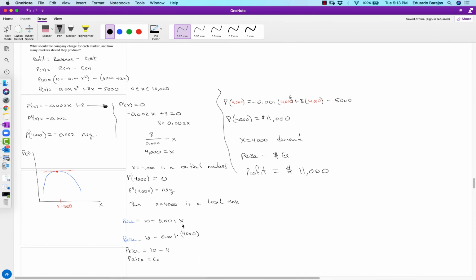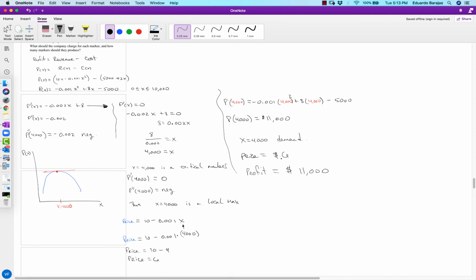to $6. If you set it to $7, you would think, oh, it's more expensive, you'd make more, but that's not true because demand goes down. The more expensive an item is, the less that people are going to want it. And so if you make it a little more expensive, then demand will go down a little bit, and so you'll end up making a little bit less money.